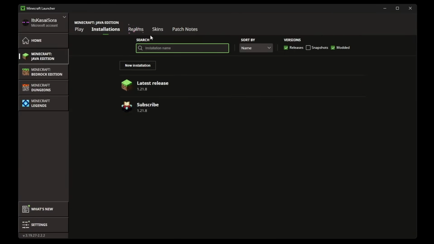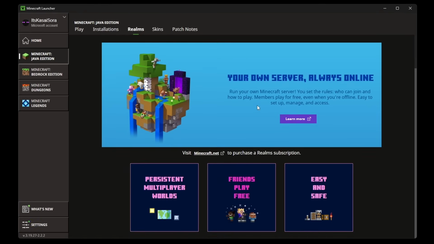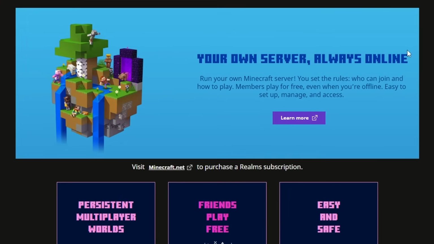Now, outside of the installations, we also have Realms. Oh yes, Minecraft Realms. Your own server, always online. I'm pretty sure this is factually false. I believe Realms do go offline, but just as soon as you attempt to join it again, it will quickly boot up in the background. Which is why it takes a lot longer to join a realm if you've not been on there for a while. It's just booting up.